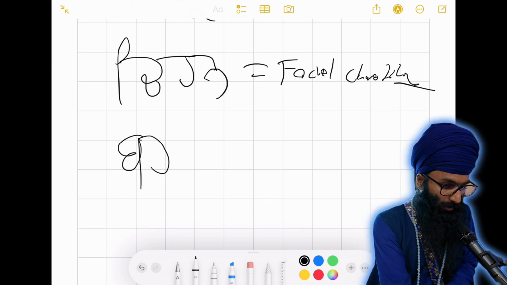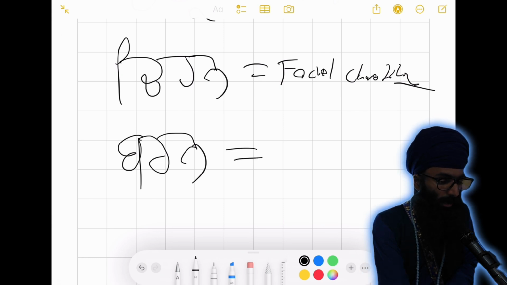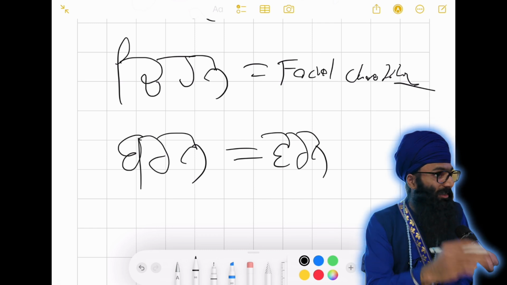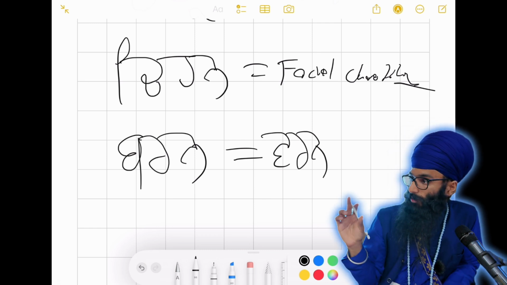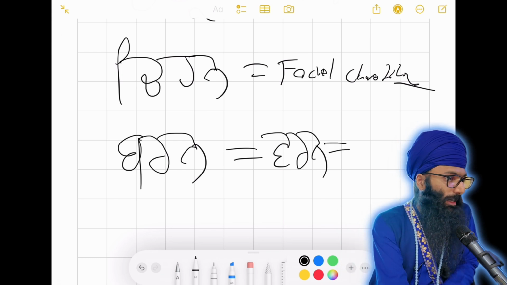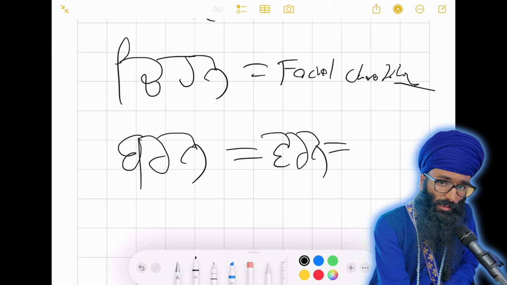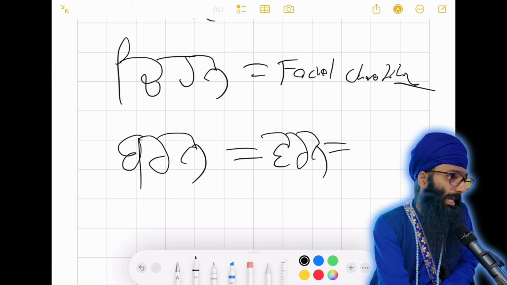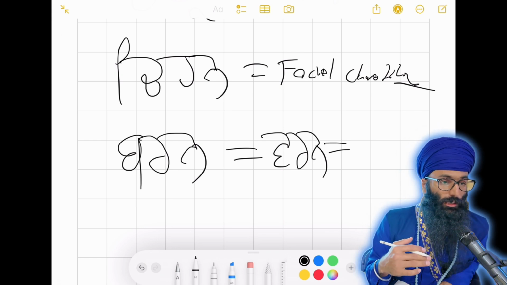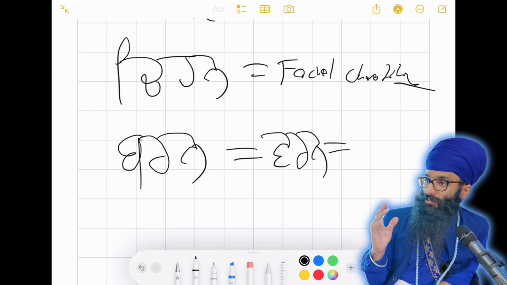Baran is the next word that comes up in that line. Baran is the same thing as varan, again because the babba and vava are interchangeable, right? They both can be changed. And that means, usually we say a section, okay? But in particular, it is referred to the caste system. So the caste system is referred to as varan. So there's four varans, there's four castes, okay?